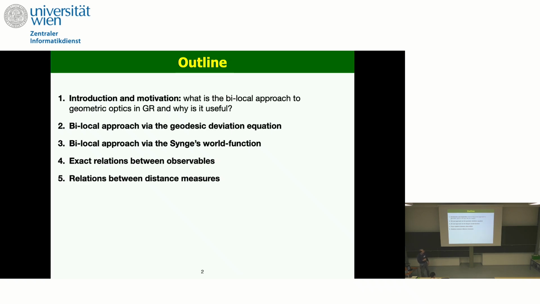First of all, with this approach it's possible to notice and prove certain exact relations between optical observables in GR, which are not completely obvious. An example of these relations is the well-known Etherington's duality relation between distances. If you have the angular diameter distance and the luminosity distance to the same object and the redshift, there is a formula which connects them independently of the metric tensor. There are more relations of this kind, which you can easily discover if you have this whole mathematical framework in hand. You can also study with this framework relations between other types of distance measures. It provides a very natural setting for things like that.